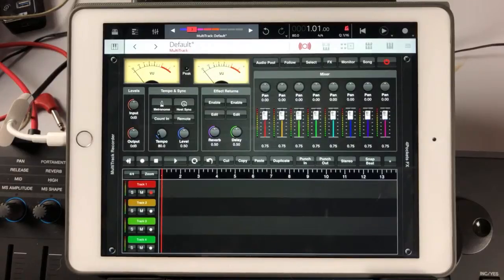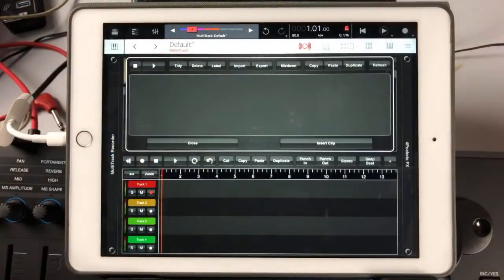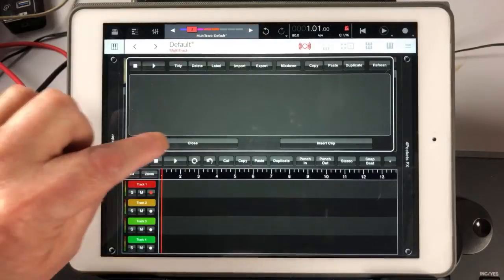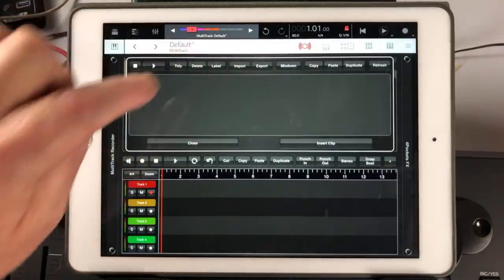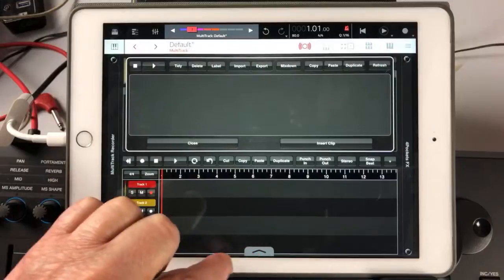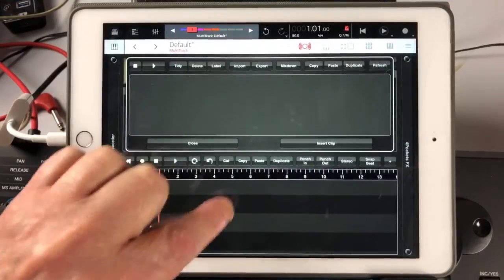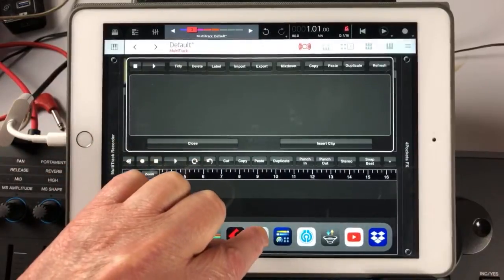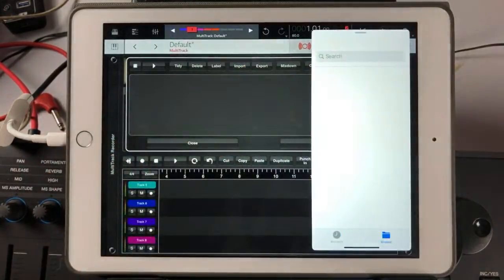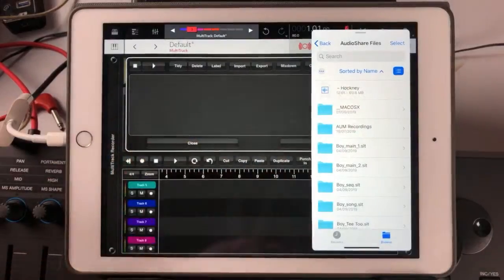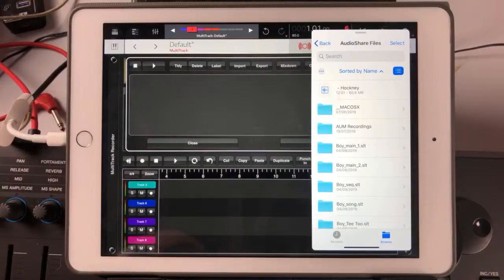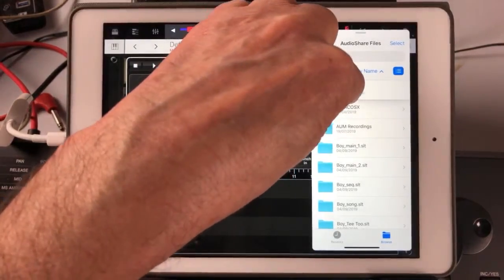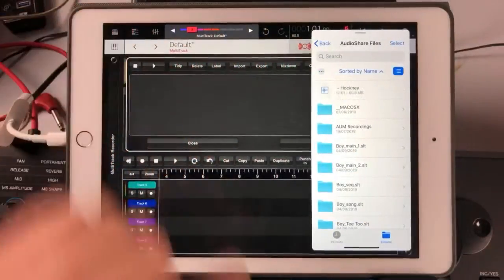Right, okay, so now if we go into the audio panel, you see there was nothing there, it's a new song, it's all very clean and tidy. But we're going to open up our Files app here, and when I can actually get to the Files app. Yeah, no, there it is. Right, so pick that up and drop it there. And the first thing you'll see is Hockney. Now, this is in AudioShare. I just exported it from Cubasis into AudioShare, okay? So we're just going to pick it up here like this, and I'm going to stick it into my audio pool for now.